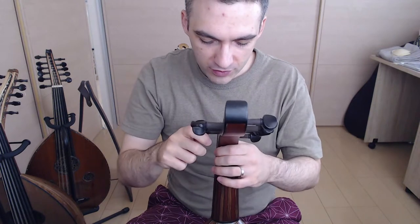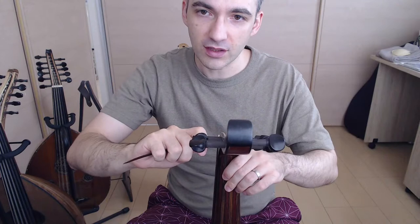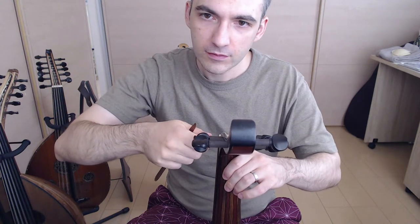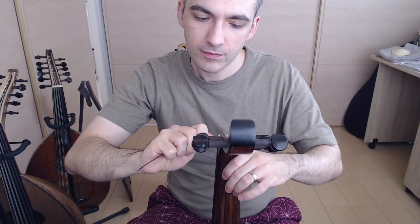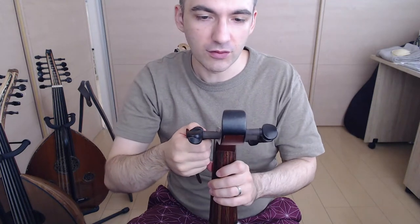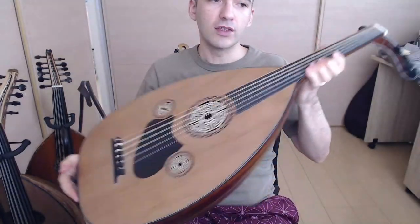You want to get it in between your legs and pluck the string with one hand, so you can hear what it sounds like, and the tuner you're using can hear what it sounds like. Then you can do like this. Then you can tune it that way. That's a great way to tune for the beginners. After a while, you'll get used to holding it and tuning it.